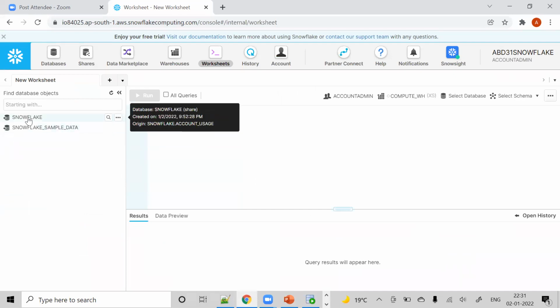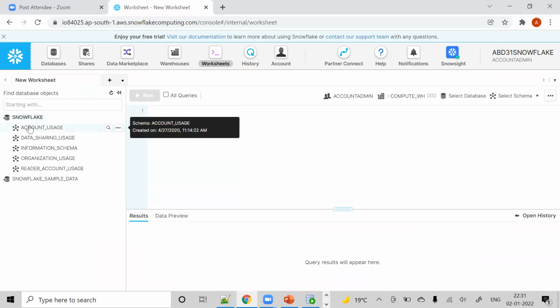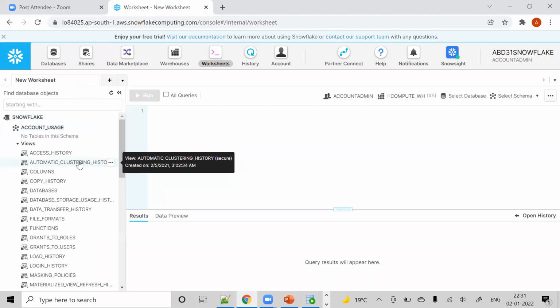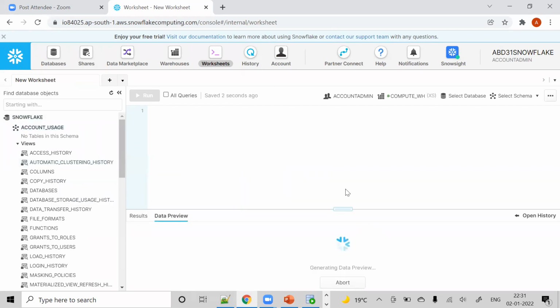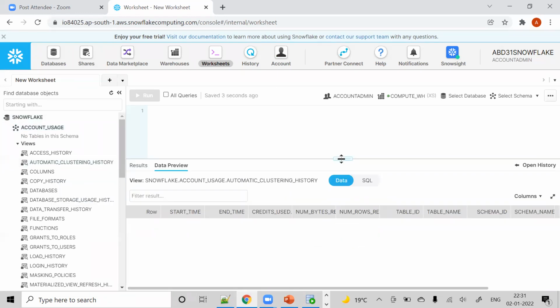If you go to Snowflake here, we have the account usage schema, and this is your account clustering history. Here you can get the details. If I preview data here, guys, see, I don't have anything. This is a fresh account I created today. Everything is gone. Once you guys do clustering, you will see certain information here.